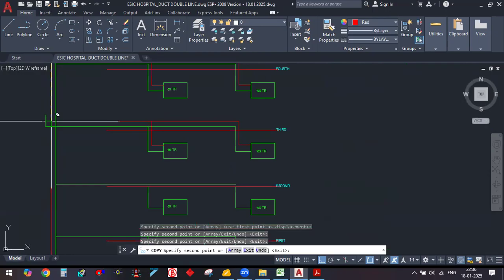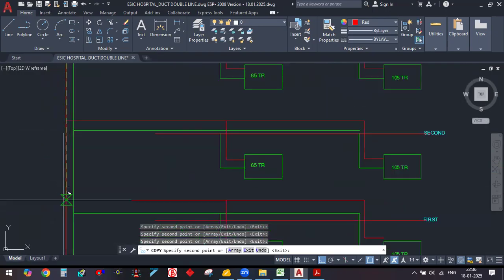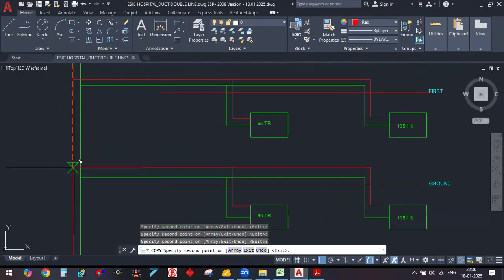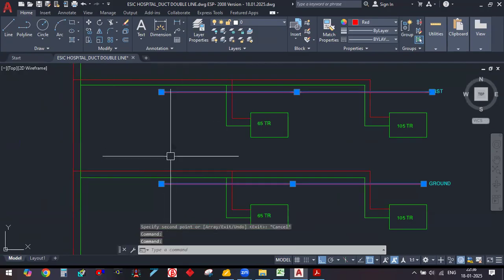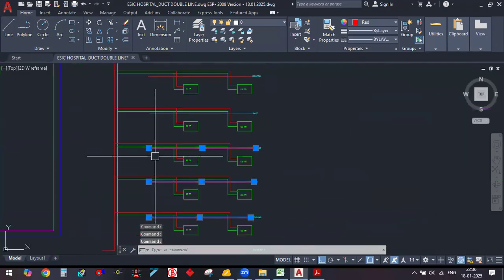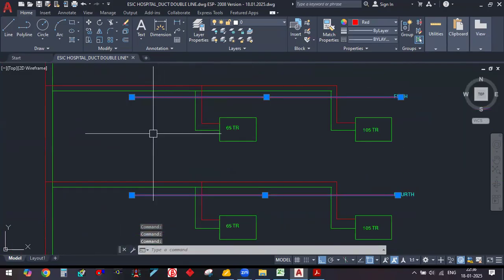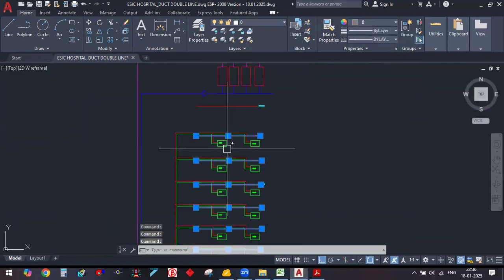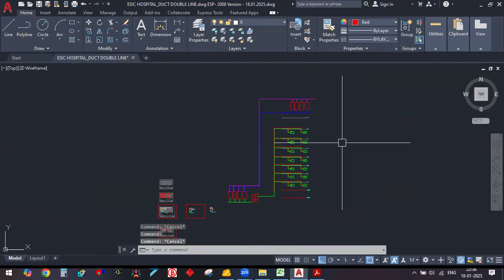Okay, so this is my return line. Return line, and this is my return line. Now this line I am going to change to color 8. Okay, we will make it color 8 here, so that now this is perfect.